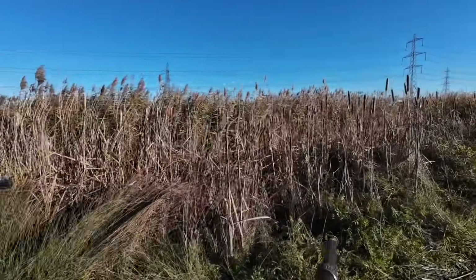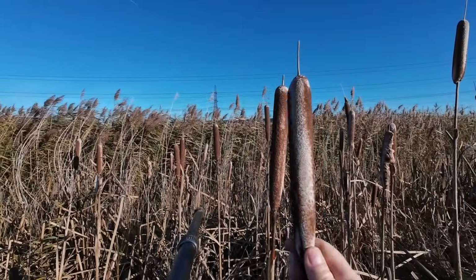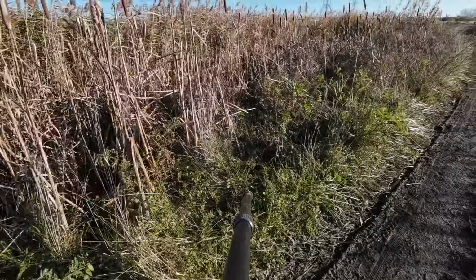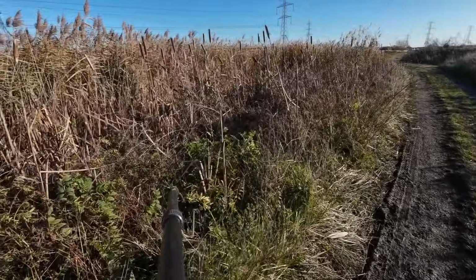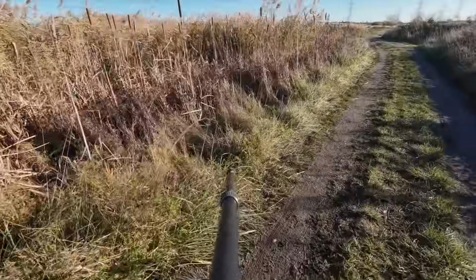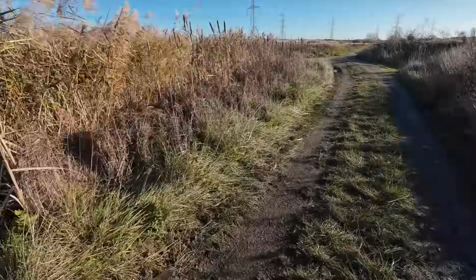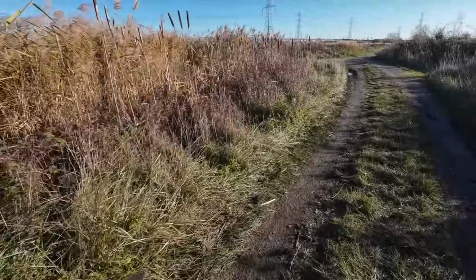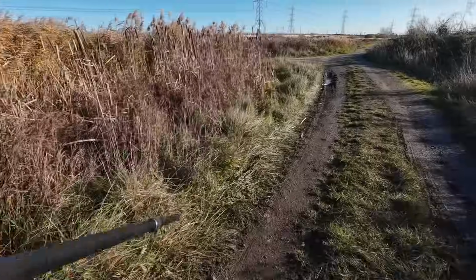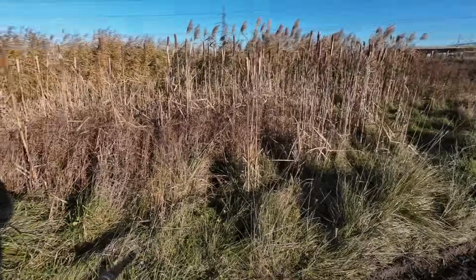But we're coming past all this greater reed mace here. All these reed mace heads, or bulrushes as some people know them. These are a great source of tinder. Also, all the rhizomes underneath are a really good source of food, starch. All reeds, you can get a good sugary starch, some more than others, and the reed mace is the best one to eat. And round the outside of the starchy rhizome, the root, it's like a polystyrene. It's a really weird substance. It's like a cuticle round the outside of the root, and that holds the water if it dries out. That also protects it while you're cooking it.